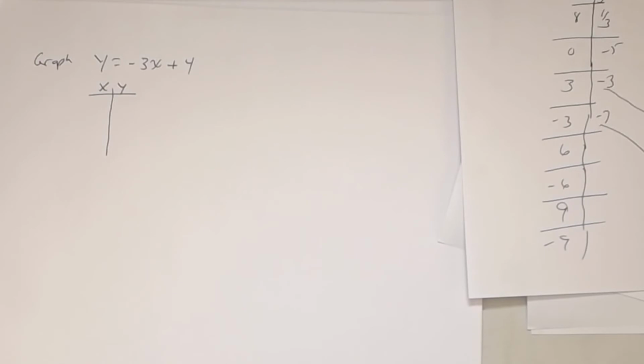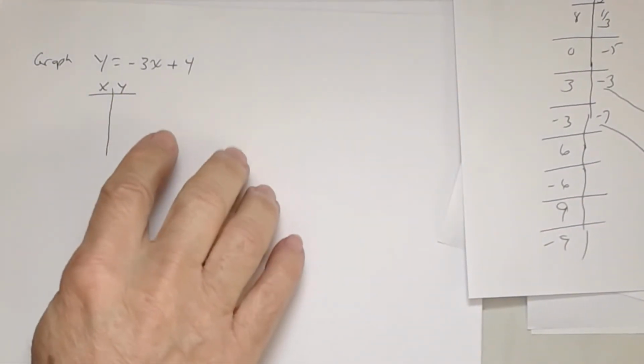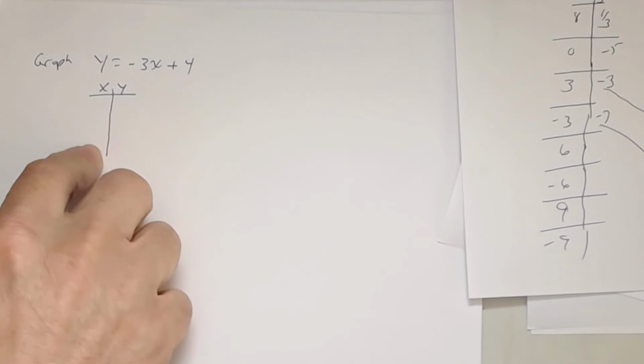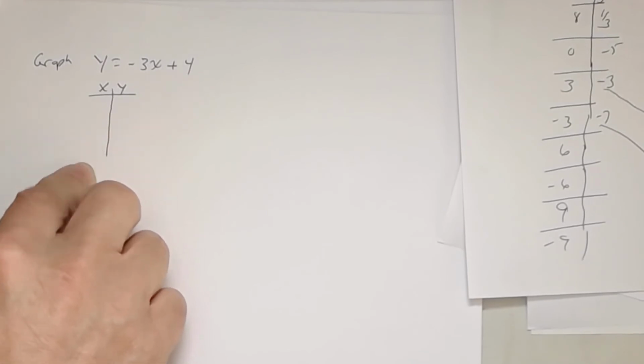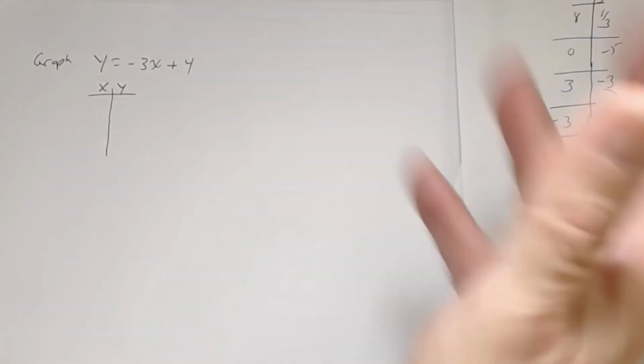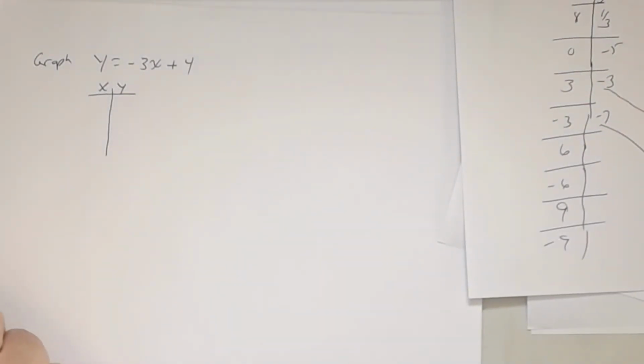Since the coefficient of x is an integer, it doesn't matter what numbers I choose for x. It's not a fraction. If it was a fraction, I'd be a little more specific as to what I would choose for x. But it's just an integer. So I can pick any number for x, but make your x's integers. Don't choose decimals or anything like that. You can, but then you have to approximate where they are. So give me a nice integer I can use for x.